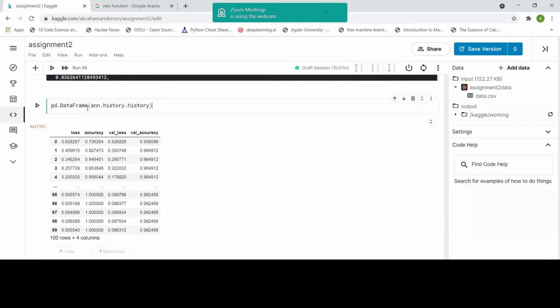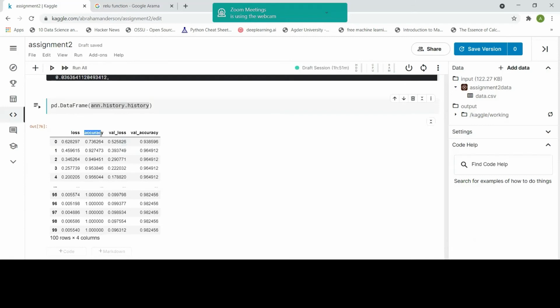But when I create a pandas data frame by assigning this ANN.history, I get very good results and good visualization.